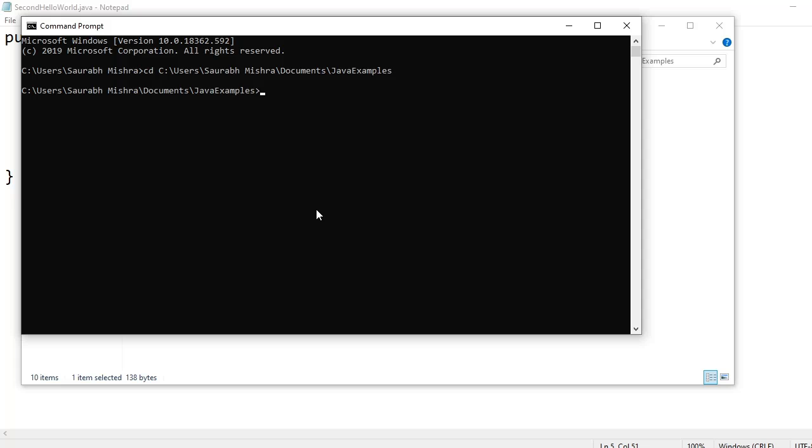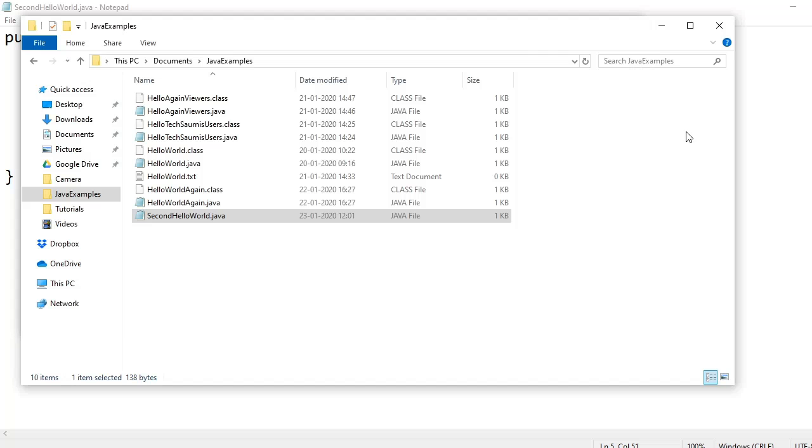I think it's for the Windows environment. For other environments, you have to just look up the similar commands. cd is for change directory. Though we were already in the Saurabh Mishra directory and I could have gone cd documents and Java examples, I put the whole thing. You can do the same, or you can just go cd one by one.